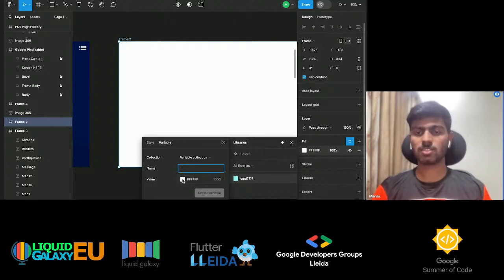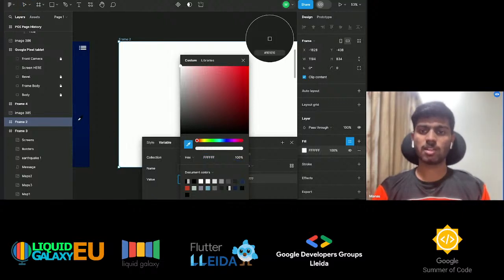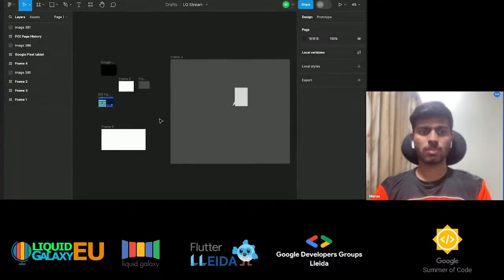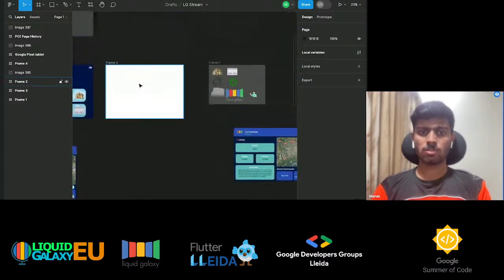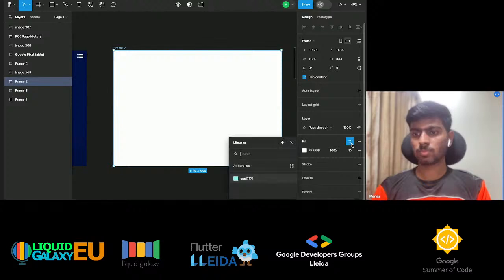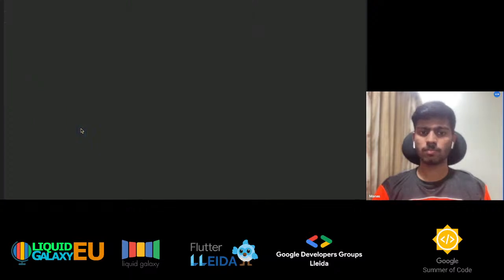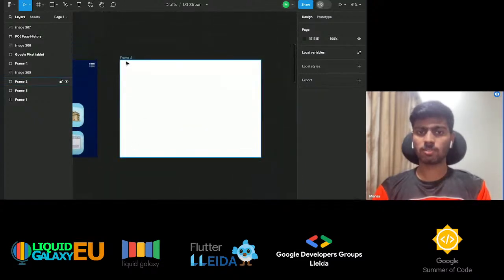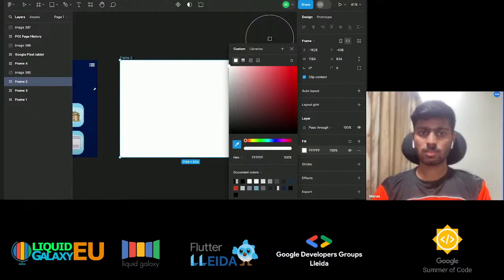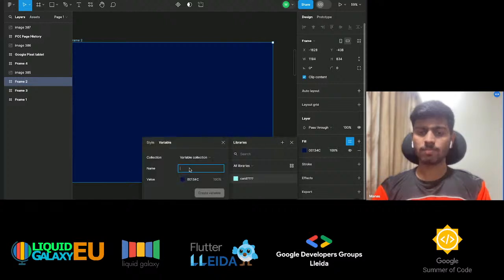So what this does is it adds a universal global style in your project. So I will go for this color picker, and I'll choose this color. Wait a second. Okay, I'll just repeat. I'll go over here and choose this color. Now I don't think it is working currently. Okay, it's fine. Now what I can do is add this color. So now I can add this color as the background color.